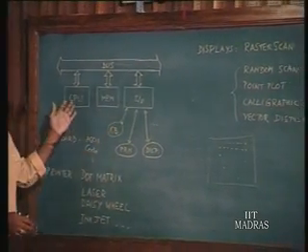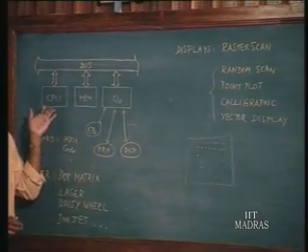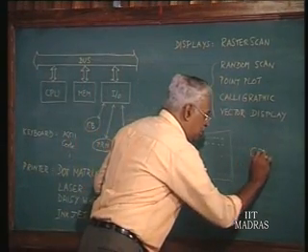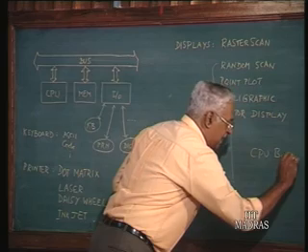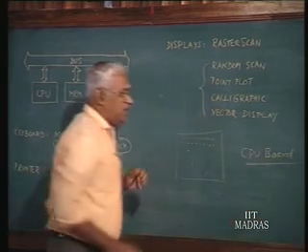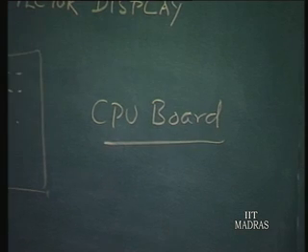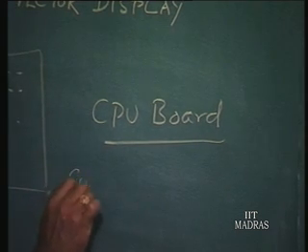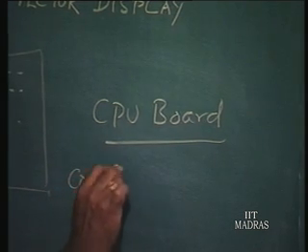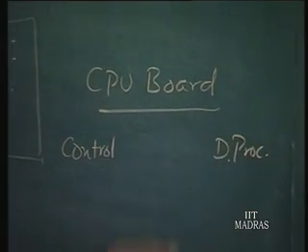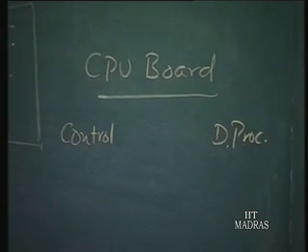The same thing about these also. If you take a CPU board, depending on the application, the characteristic of the CPU board may vary. Earlier we have said that we have a wide range, that is, at one end we have control applications and at the other end we have data processing applications. That is what we started with.